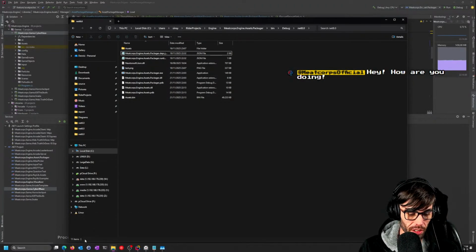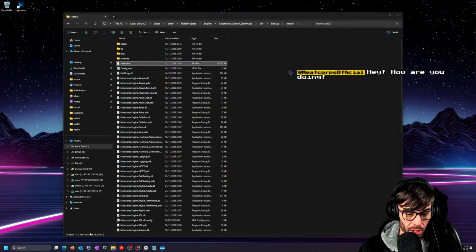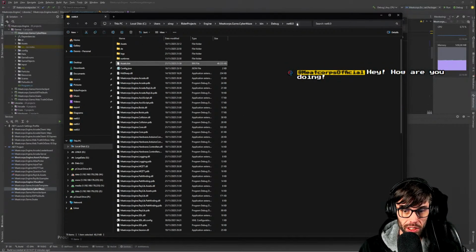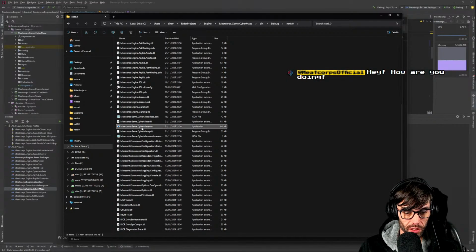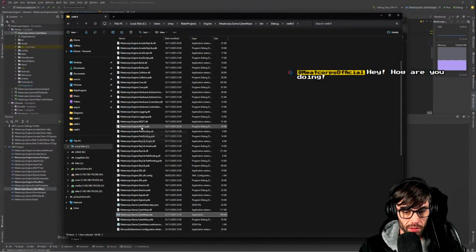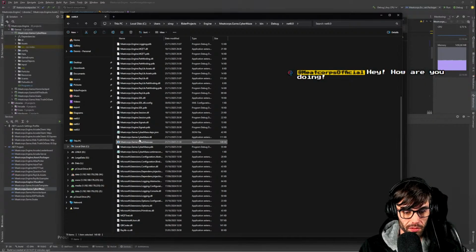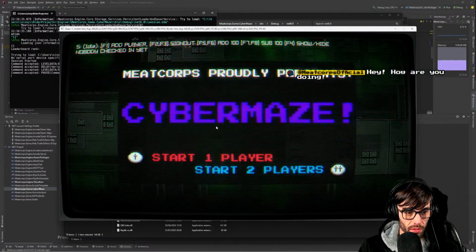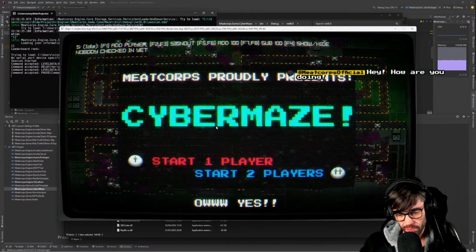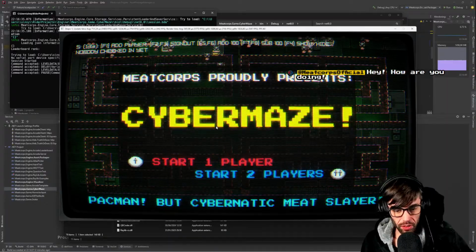So let's just run it directly from my Cybermaze, directly from here. Does it really take a while to get it loaded now? Yes. It takes a while.